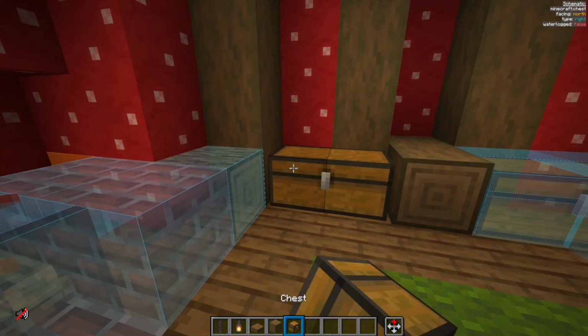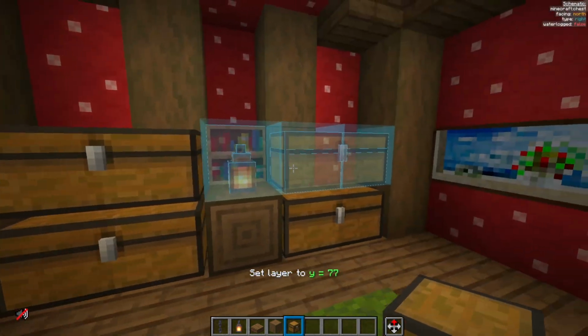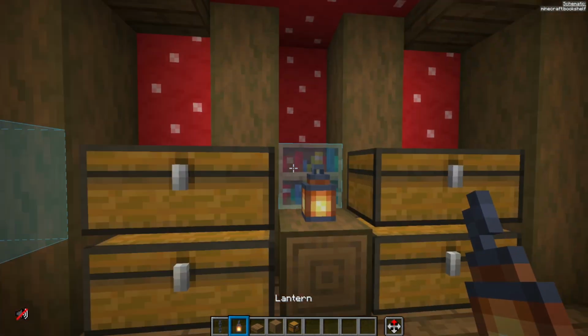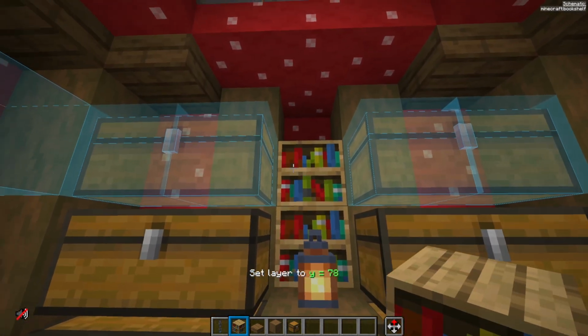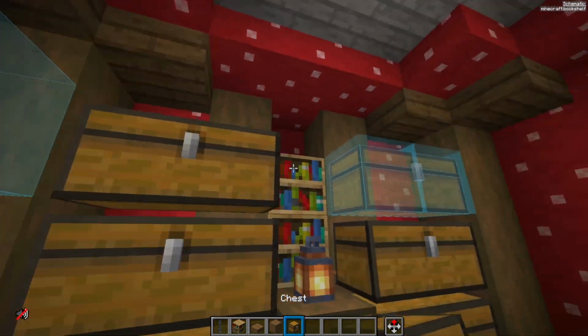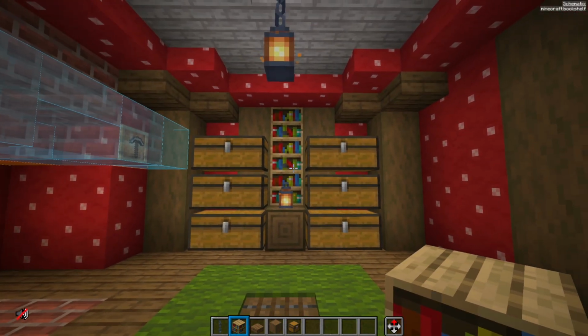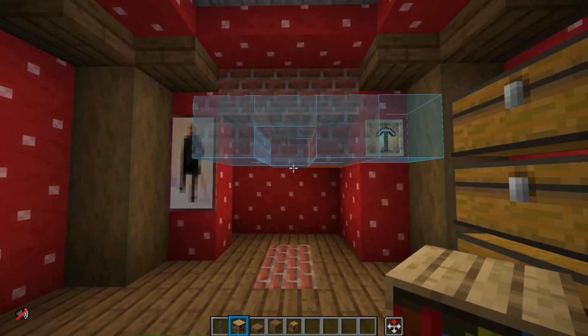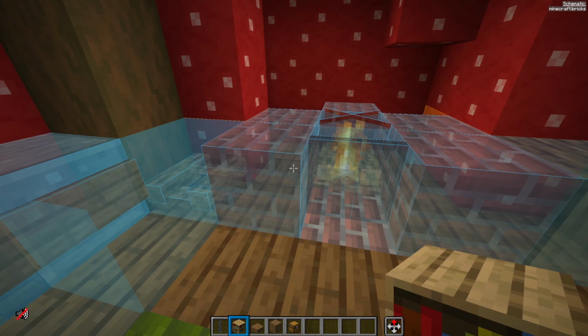We're going to have a couple chests on either side of the log poking out. A couple chests on top of that, with a lantern in the middle, and a bookshelf behind. Bookshelf up on top of that bookshelf, and a couple chests on either side, and a bookshelf up there, just like so. Turning ourselves to our left side here, we're going to have in a little bit of a fireplace.